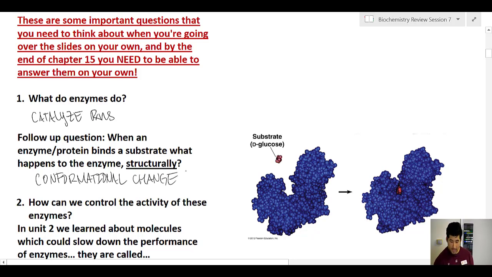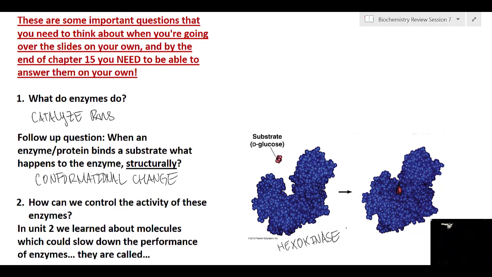All right, and so here we have this enzyme right here. It's called hexokinase. What happens to this enzyme as soon as it grabs substrate, as soon as it grabs glucose? A conformational change. And if a conformational change is occurring, what do you think is happening to the interactions between the R groups in the enzyme? Changing. They are also changing. That's a really important fact that you need to remember.